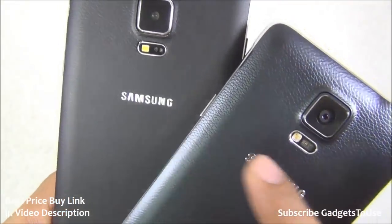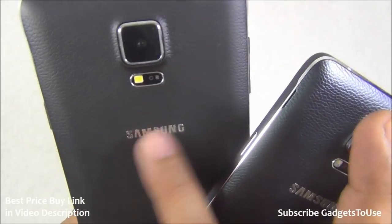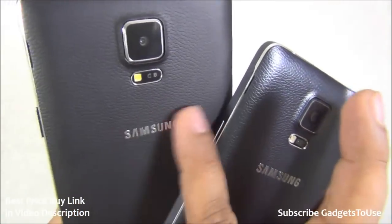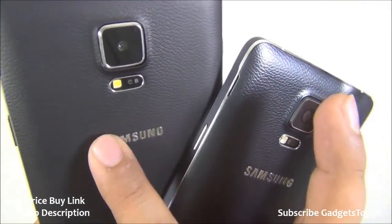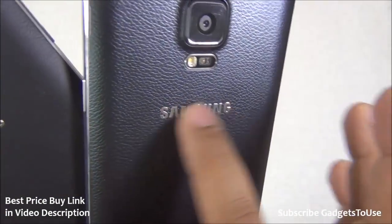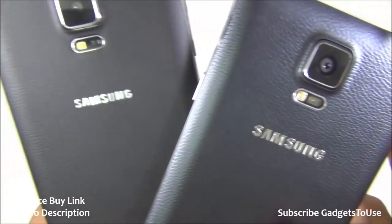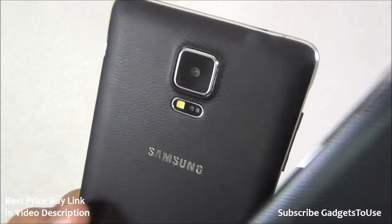You have Samsung branding over there, which is again in chrome, but the finishing is very bad, and this is something which tells you whether you have a fake or the original one, because if you move your finger on this one, you will feel that it is not very well printed, it is not very well embossed onto the back cover, whereas this is very nice. This is something which you feel is very nicely done on the back cover, and you can see the difference on the texture part as well.